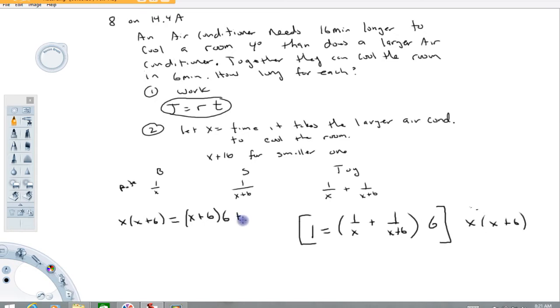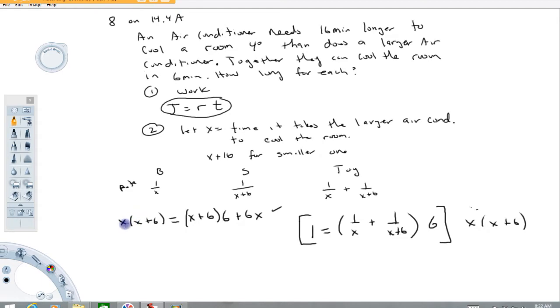plus 6x, I guess, right? We're taking this times this. The x plus 6's cancel. We're left with the 6 and the x. Yep, all right. I think we're good here. I think there's our equation, which probably will end up being quadratic based on the unit this thing's in. So we'll start looking for x here.